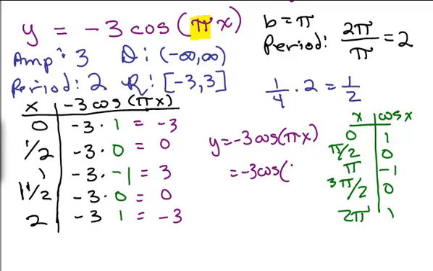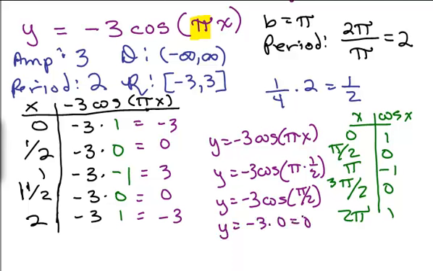If you put in 1/2 for x, you'd have the cosine of pi times 1/2, which is the cosine of pi over 2. And what is the cosine of pi over 2? Remember, that's the cosine of 90 degrees. The x-coordinate is what at 90 degrees? It's 0. So this is just -3 times 0, which is 0, which is what we had right here when I put in 1/2, right? See this -3 times 0? So this is a shortcut, right? Here's the long way of doing it. You actually plug in each of those numbers one at a time and figure it out. So it looks like we're on the right track, so we're ready to graph.